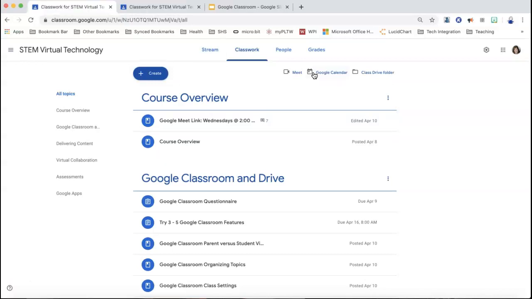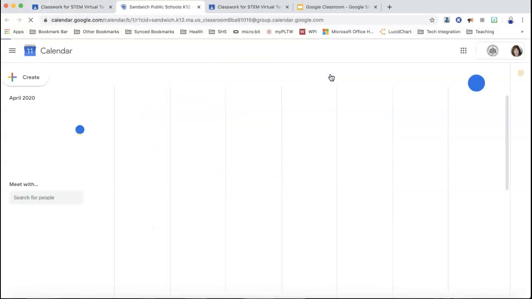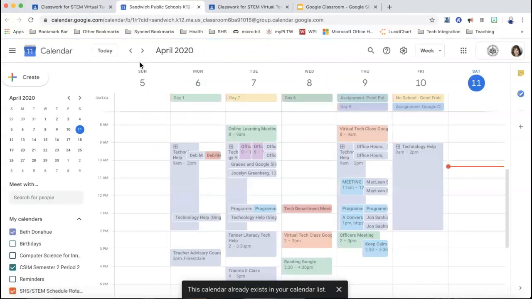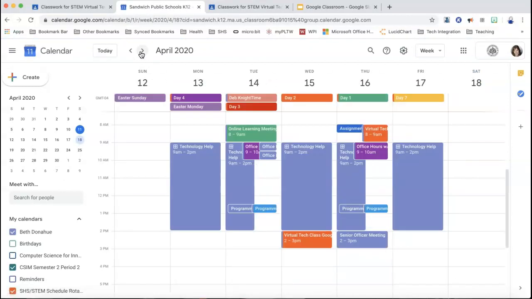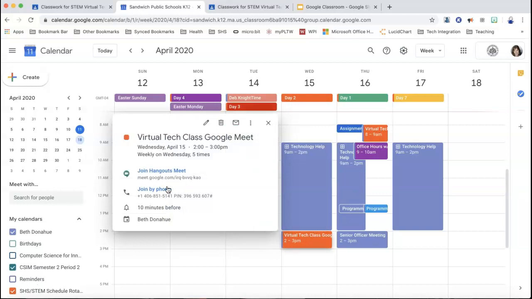So the first thing that I need to do is I can go right to Google Calendar from here. And then I need to go to the day that I want to have. So my class is meeting on Wednesdays and Thursdays, and there's 2 different times that I'm meeting. So I want to update my link because when I click in here, I already have this integrated and it's not the same link because I had done this before Google made their change.